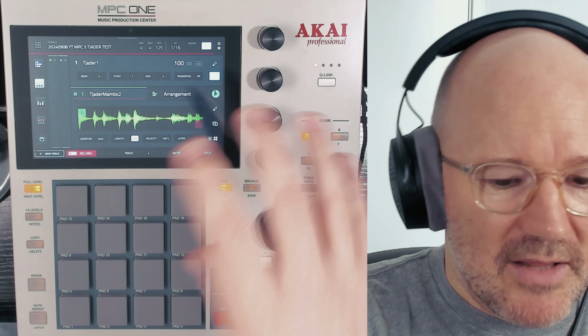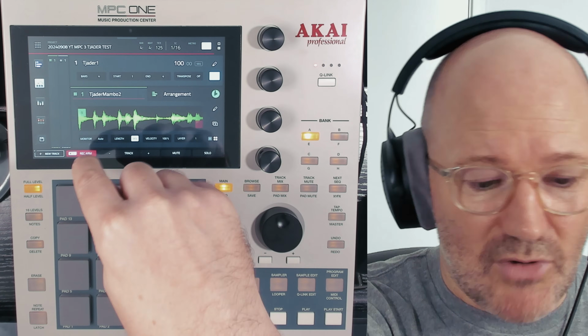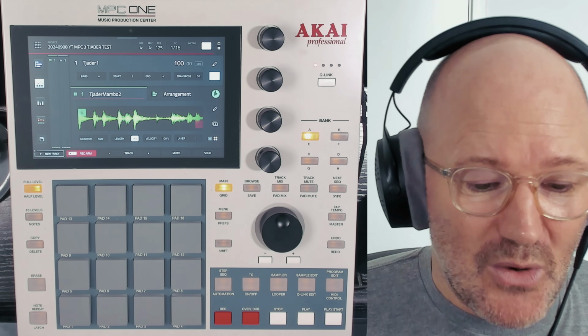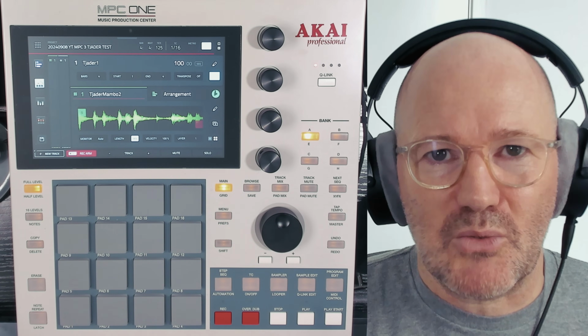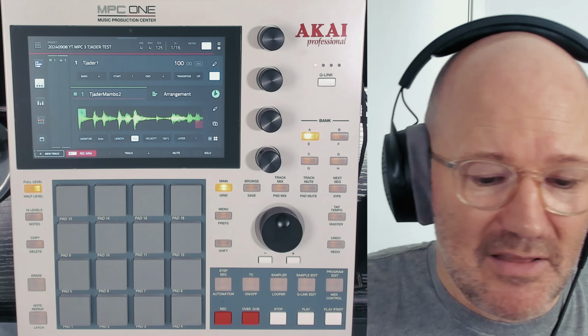So I love the way that the screen's set up. I love this sequence record arm thing down there. That's really, really great if you remember to activate it. I have noticed quite a few people have said my record and overdub doesn't work anymore, and it's simply because they didn't have that turned on. It's a very easy thing to miss.